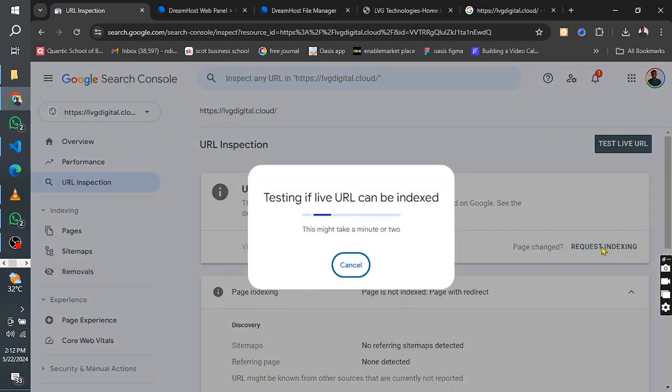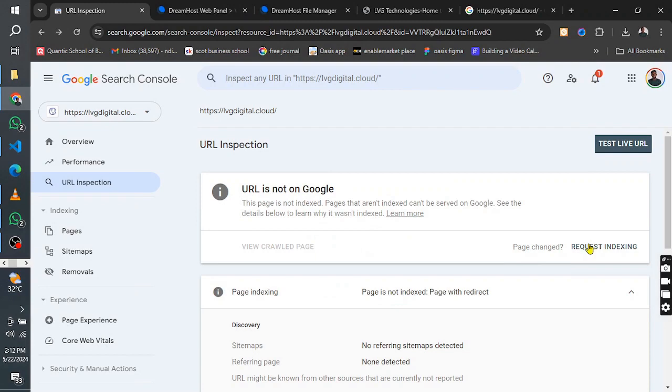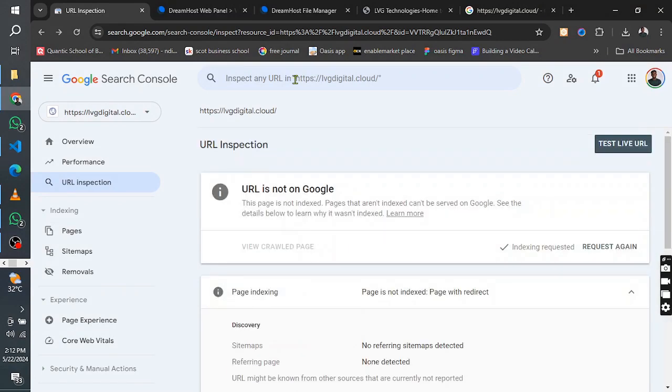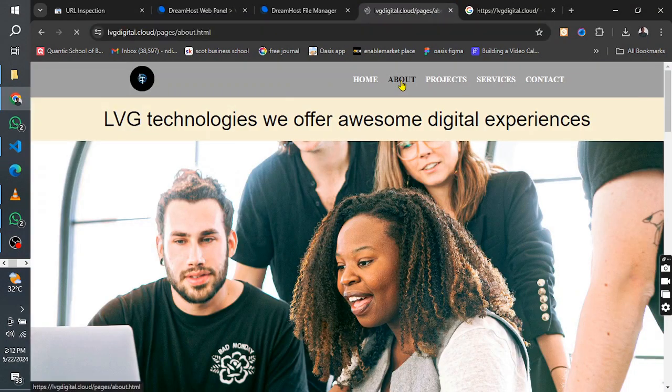Okay, so what indexing is that we are requesting for our site to be put up by Google. We are requesting for the URLs to be put up on Google. Okay, so I'm requesting the site to be indexed, and our request is going to be on queue. We dismiss.